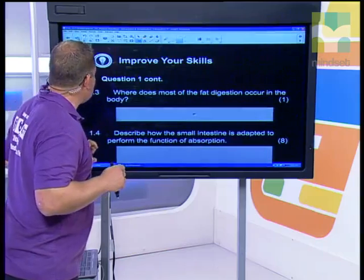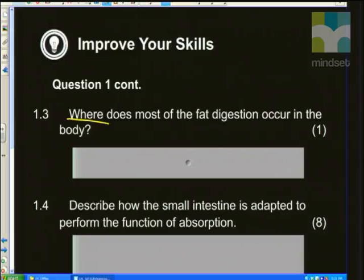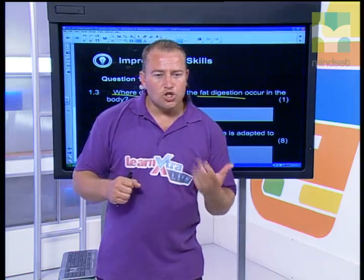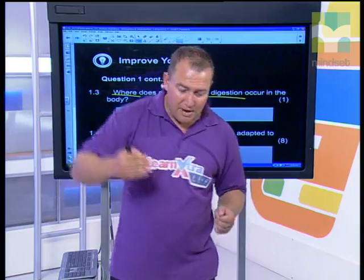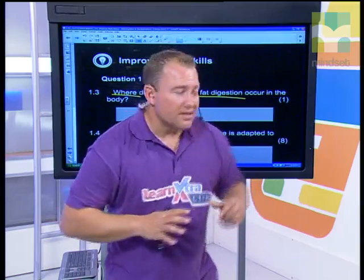Now, next question. Where does most fat digestion occur in the body? Fat digestion. This is a good one, because I didn't say absorption, and I didn't say just breaking down. I said both. Remember that most of the fat gets broken down inside your stomach. You remember the hydrochloric acid and all that comes along, so it gets broken down there physically, and then it gets put into the small intestines where absorption takes place, and more lipase gets put in and it gets broken down.